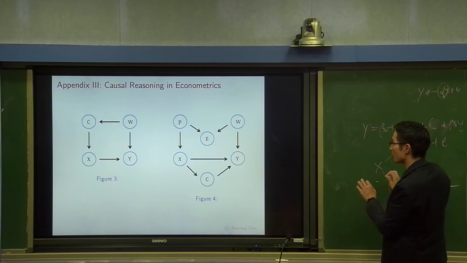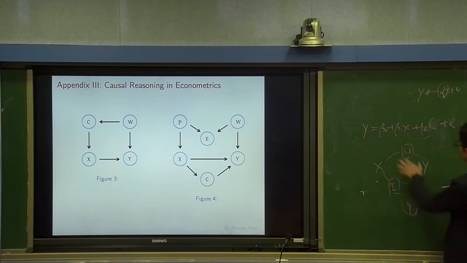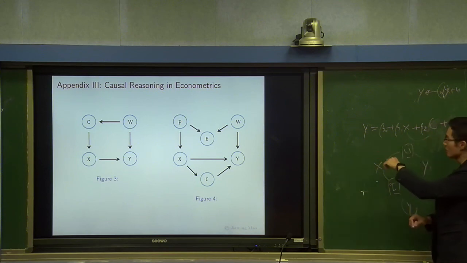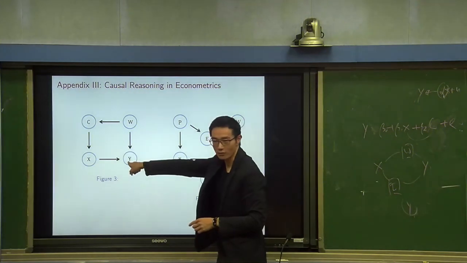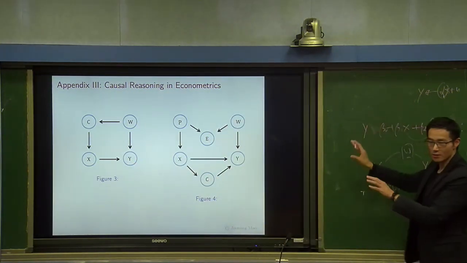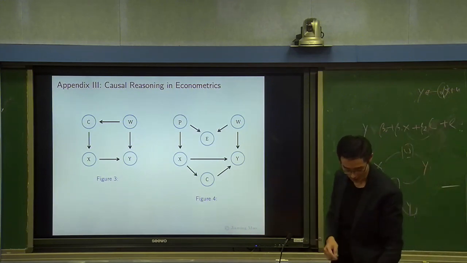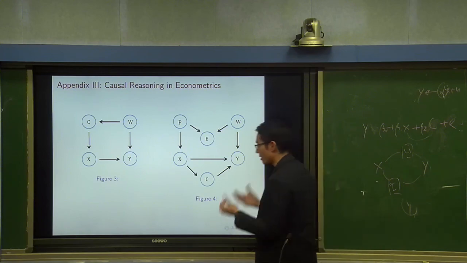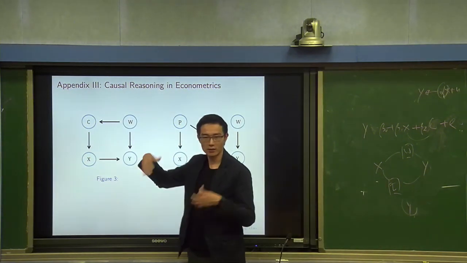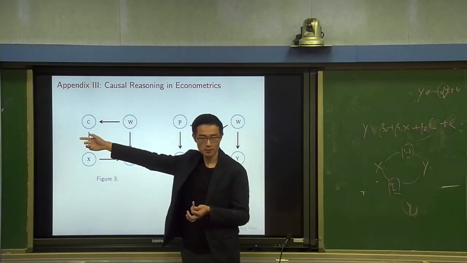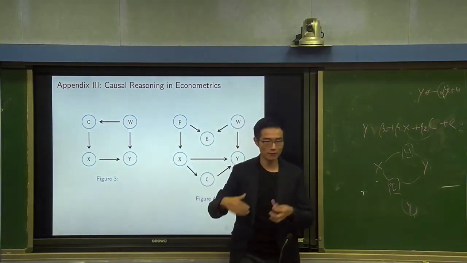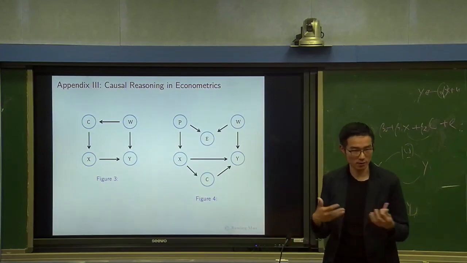In fact, if I have C in this equation, then according to the backdoor criteria, this beta 1 will tell me the causal effect because I've already controlled for a variable that blocks the backdoor path. But in this case, this model is not even a causal model anymore because C is not a cause of Y. So when I add the C here, it's not really clear what this causal model is, what statistical model is. Everything is confusing. The backdoor criteria give us clear guidance about what variable to control, without the need of specifying a so-called true model. In this case, there's no unique true model. We can control for C, or W, or both. So we have a number of so-called true models, and the name true model doesn't make sense anymore.